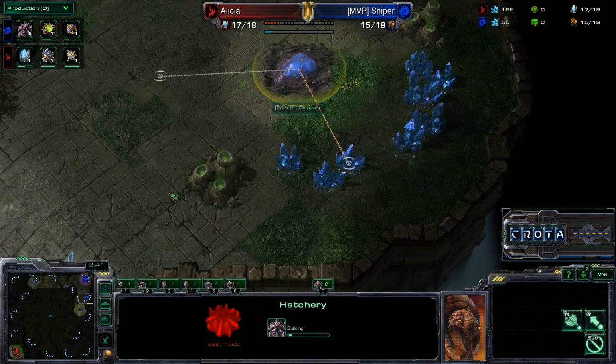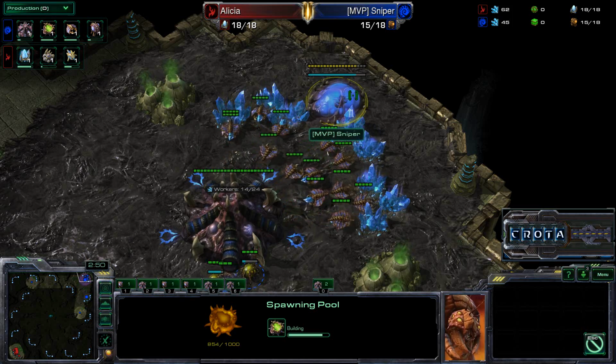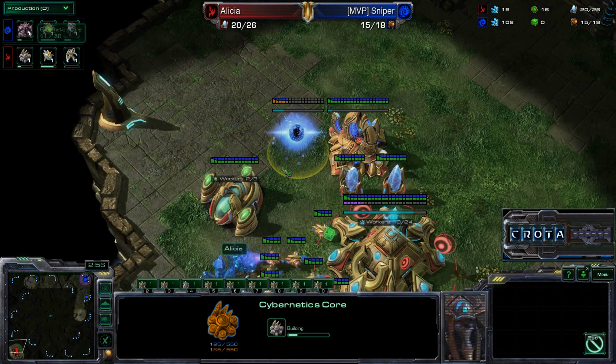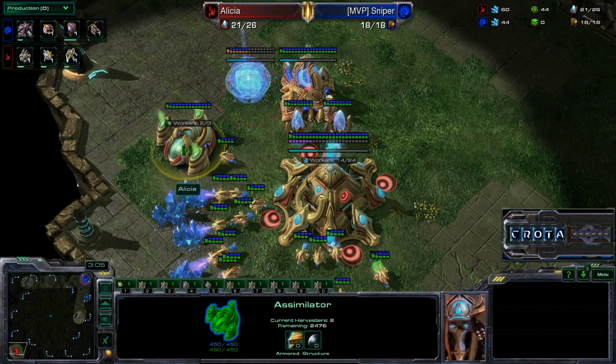We are seeing a hatchery already come into play by Sniper. Meanwhile, he did go for a spawning pool first, so this is a bit of a different build than we saw in the previous games. Alicia now going into that Cybernetics Core. He does have only 2 workers on gas. That is very important to note.